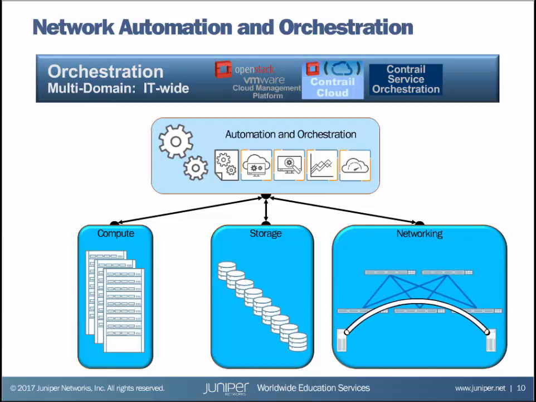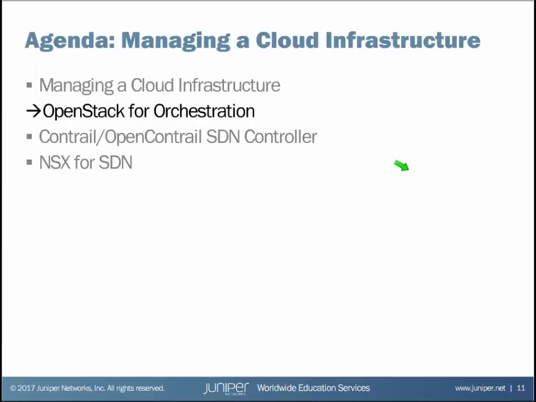Okay, so remember, we have our underlay network, our compute, our storage, our network, and all this stuff is cabled together, and the orchestration system is what will actually spin up the virtual machines, assign them to a physical compute resource, attach it to some storage, and here's the underlay network where we can dynamically provision overlay tunnels to connect all these resources together, right? A virtual private cloud. Okay, now let's talk about some software that does this.